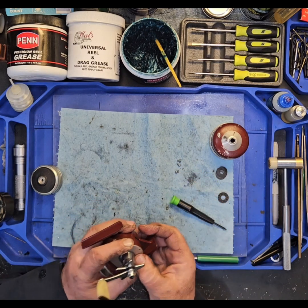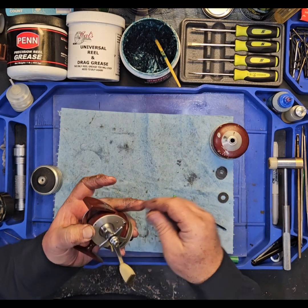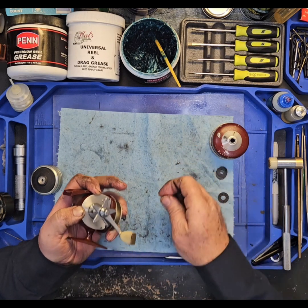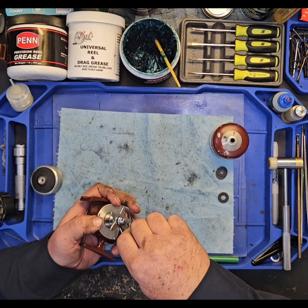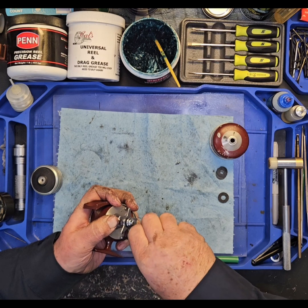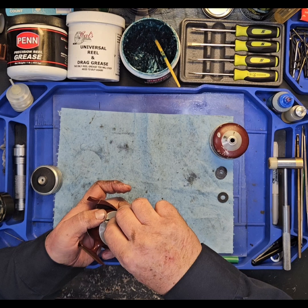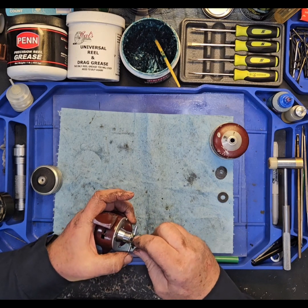Nope. Gotta get a better grip on it somehow or another. Put these in, maybe they'll go in. None of them will line up. Wait a minute, we might be on to something now. Okay, got one of them. Got two. All right, all three of them are in. That was a bit of a challenge.